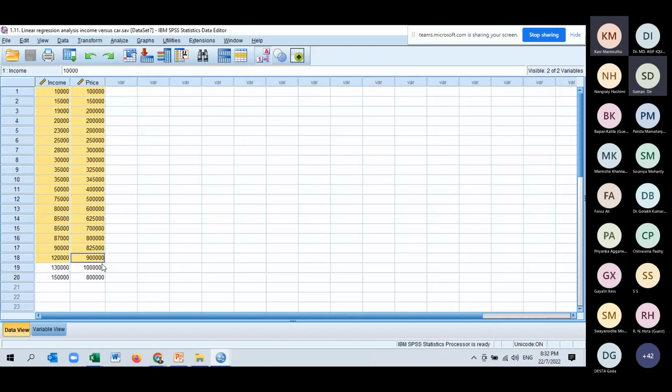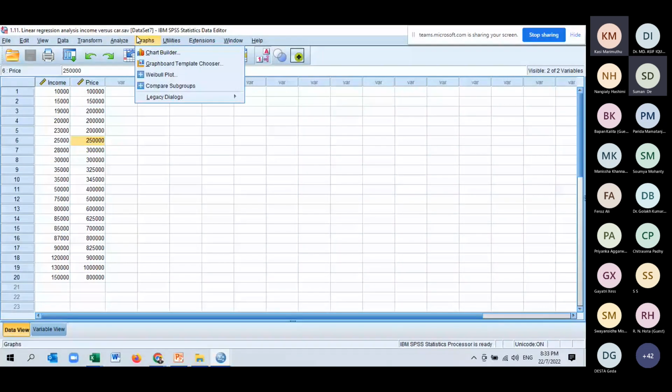A company selling cars, based on the previous record, found that someone having 20,000 per month income spends this much money on a car. This is again hypothetical data. Someone whose monthly income is 25,000 has gone for a 25 lakh worth car. So is there any such income that influences the price they go for when purchasing a car? Assume that the values are normally distributed. We can run a scatter plot as well as regression.